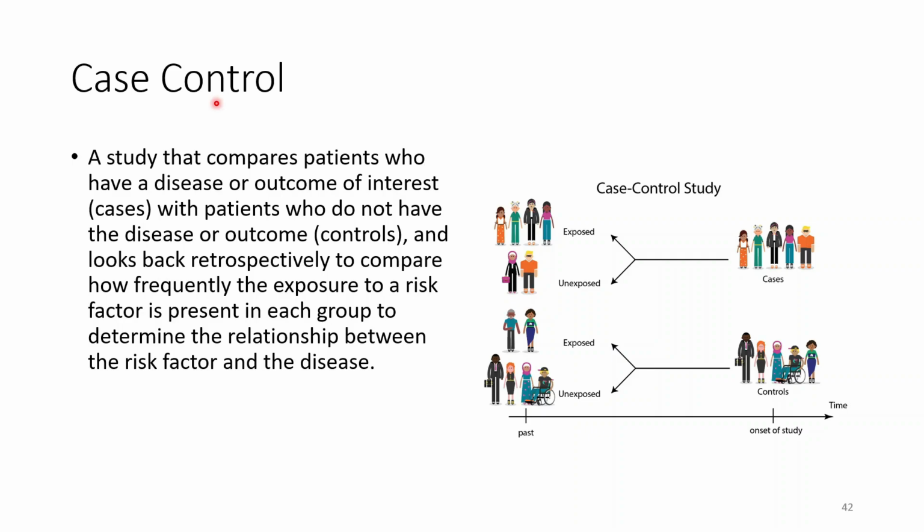Let's say that I own stock in one major smoking company, a cigarette producing company. And they paid me a lot of money so I can publish an article saying that smoking doesn't cause lung cancer. So what I'm going to do, I will bring cases with lung cancer, and then I will bring controls who have an average age of 10. They are children.